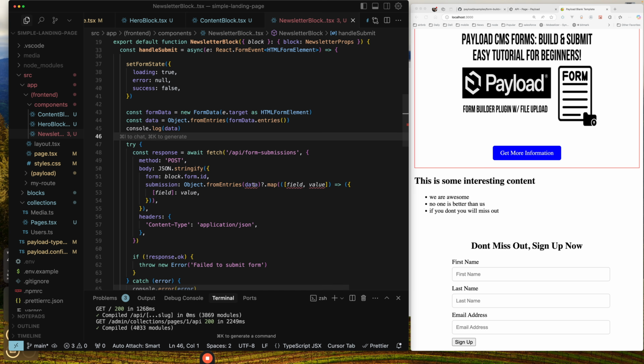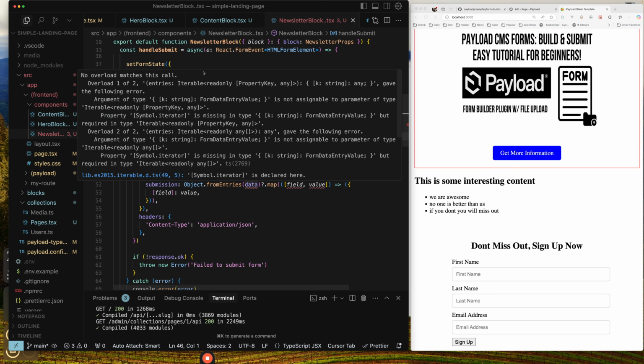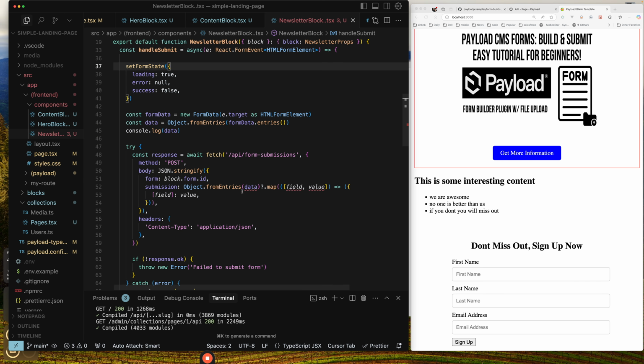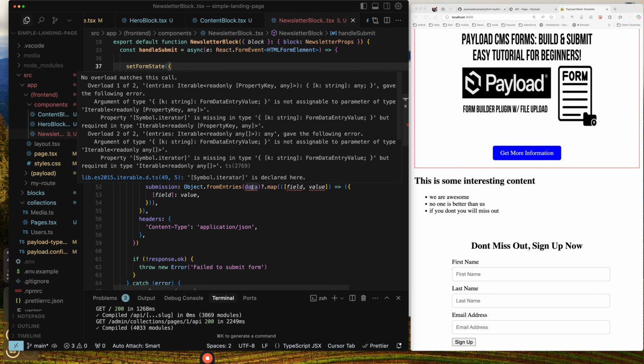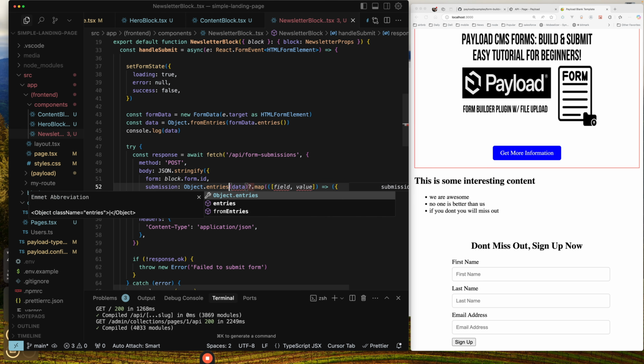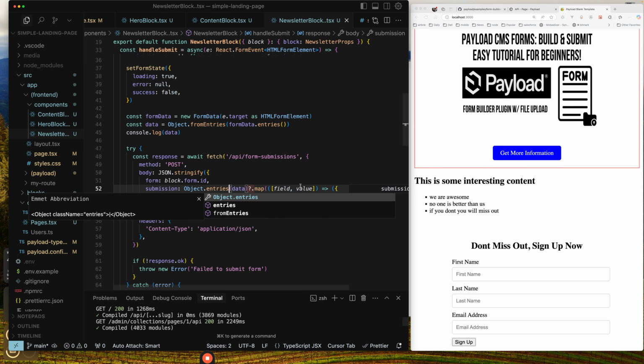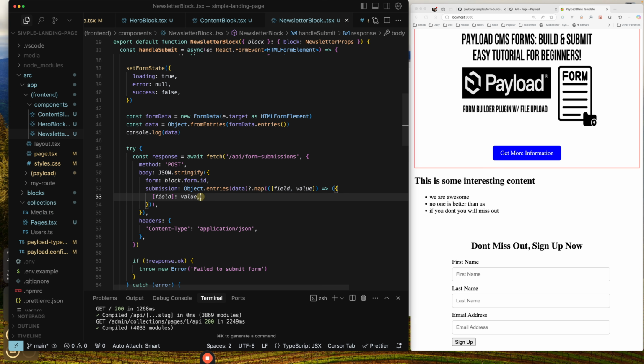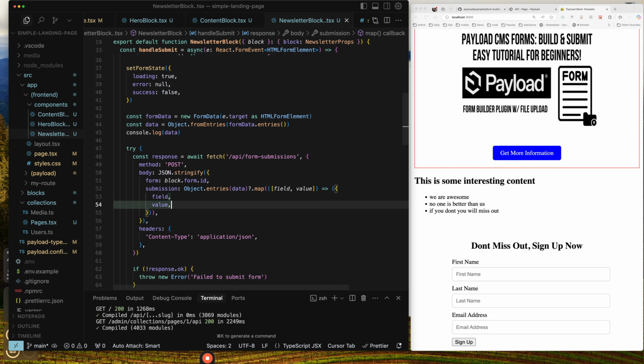All right, so then down here, now we're going to loop through that same key value pair object, except we just want the entries. Then we're going to loop through that data, and then we're going to create our own structure because that's the way the system needs it. The system needs to have a field value and then values.